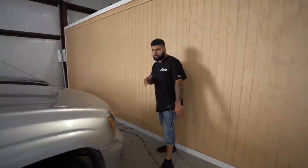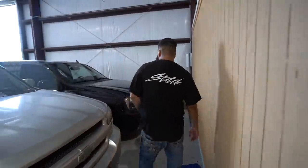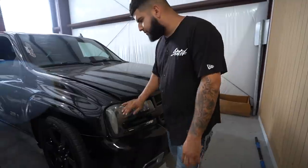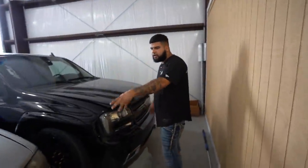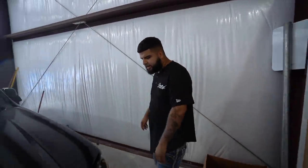So also, what we're going to be doing, the headlights, they're also going to take a while. We're going to be taking the headlights from this truck and put them over here, because they do look a lot better than these. It's crazy because everything you order right now is taking so long. These headlights are pretty much new, they're not that bad at all. We're going to put these headlights over there, the wheels, and then once you come pick it up, we're going to put the drop.